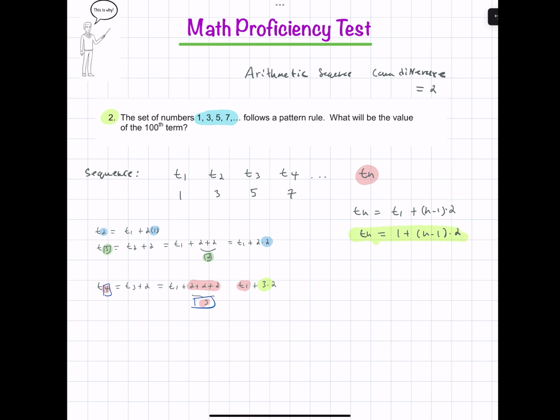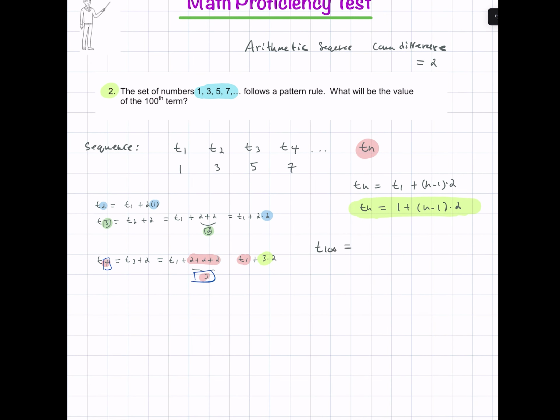My general formula. And what that means is I can just plug in a value of n and figure out what Tn is. So if I want to know what T100 is, the 100th term of the sequence, it is going to be 1 plus 100 minus 1 times 2. So it's 1 plus 99 times 2. And how do I do 99 times 2? Well, I get 2 times 90 plus 9. 2 times 9 is 18. So when I distribute this in, 2 times 90 is 180, plus 2 times 9 is 18.